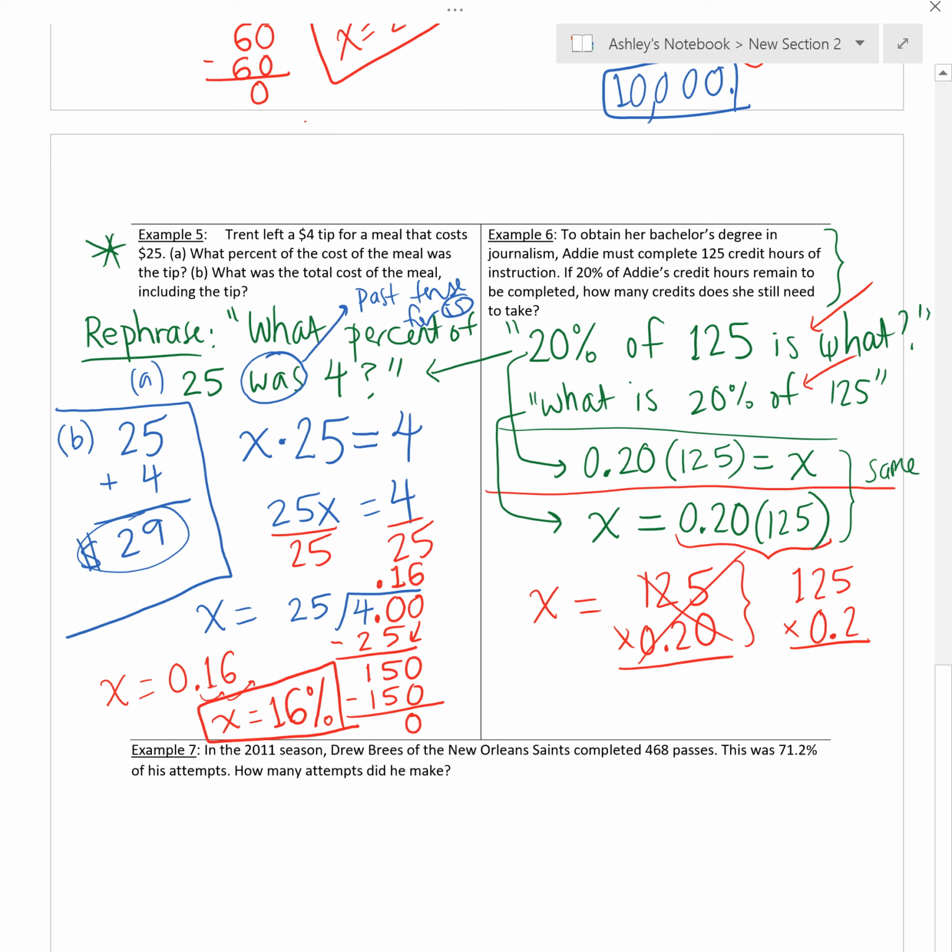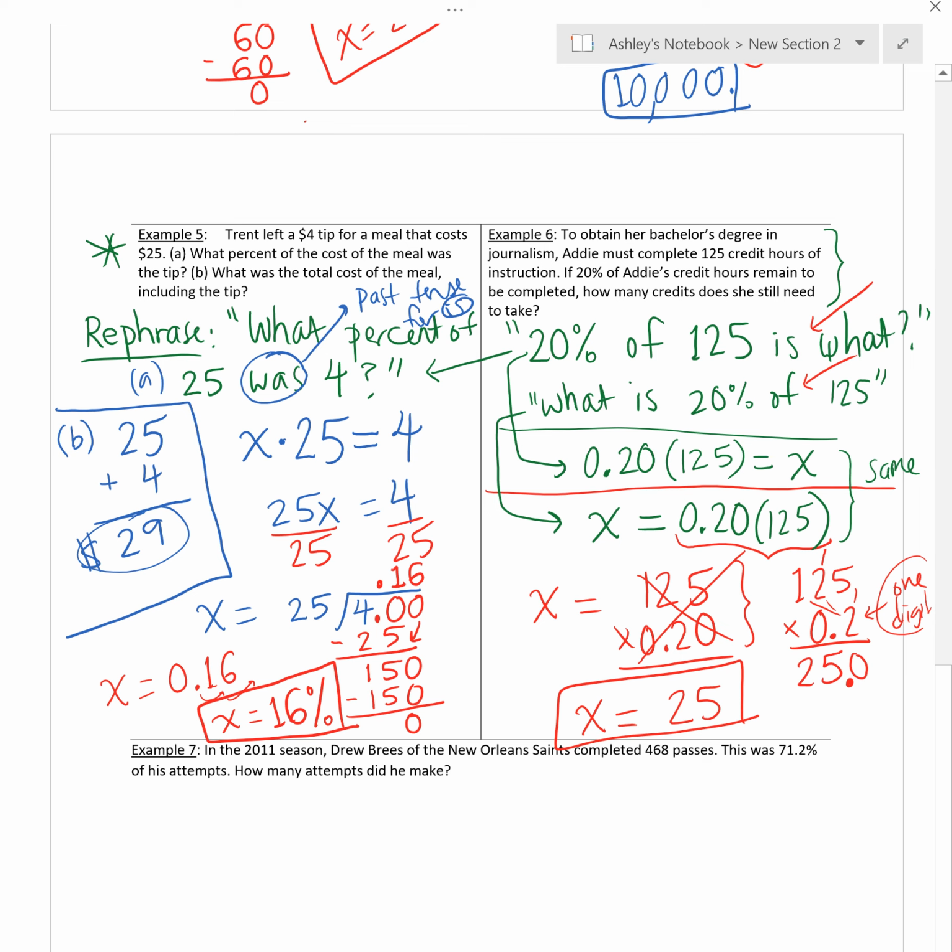All right, now I'm just going to imagine I'm multiplying 2 by 125. 2 times 5 is 10, carry the 1. 2 times 2 is 4, add 1, that's 5. 2 times 1 is 2. And now I just say, all right, there's only one digit beyond the decimal. So I'll put the decimal so that there's one digit beyond it. That must be x, 25.